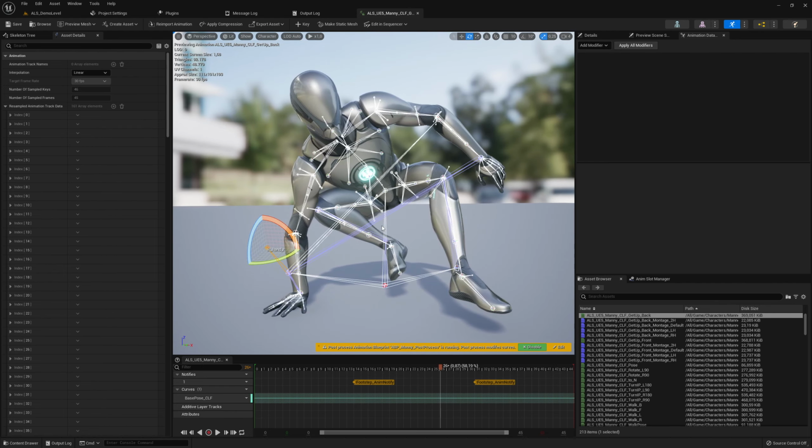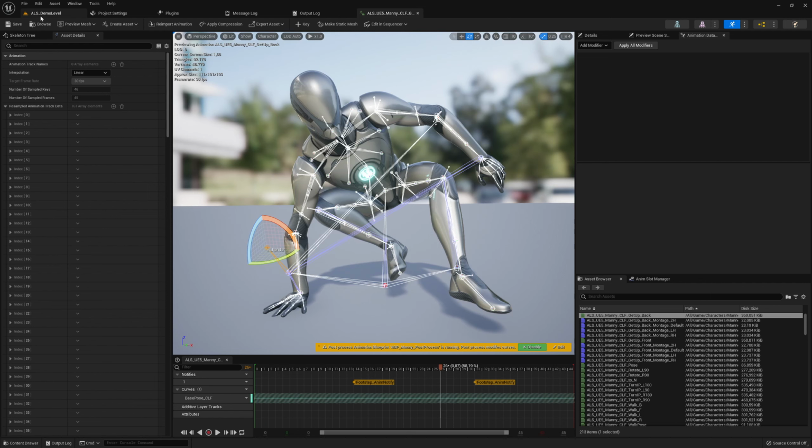I'm not 100% sure because I'm not very deep into this topic. But so far I know the art tool which was used to make those animations from the creator of ALS constrains the bones, and somehow we are not in a lucky situation when we retarget the animations because the bones are not constrained anymore. I don't know if it's a feature or a bug, but let's see how we can fix it.